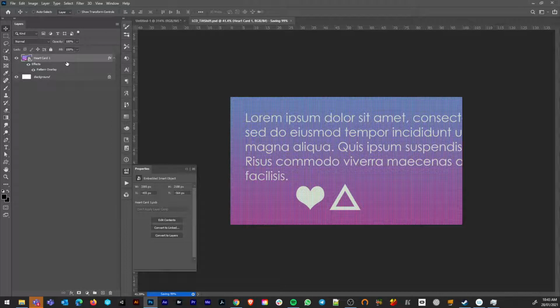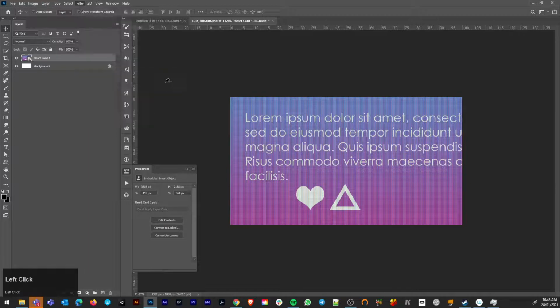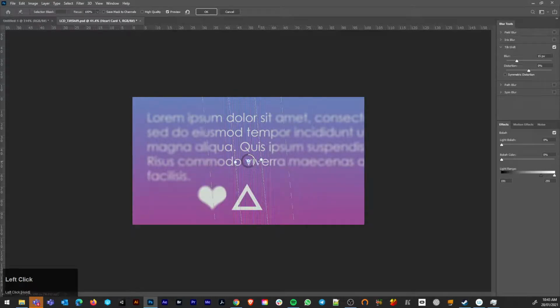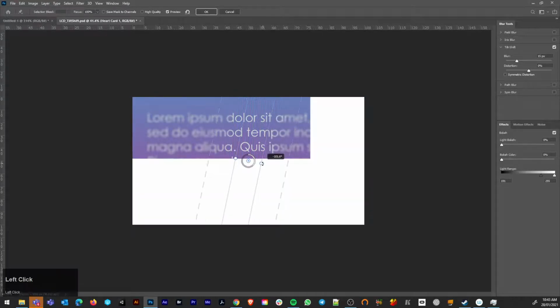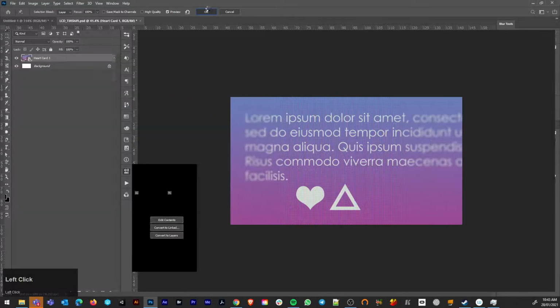Now, here comes the bit that keeps on crashing my machine. So, if I turn that into a smart object so the effect is baked onto it, then apply a filter from the blur gallery, which is called tilt shift. Now this has various controls. It has the sort of central bit and the areas which you can spread the blur along to. And then hit OK, get it looking how you like.